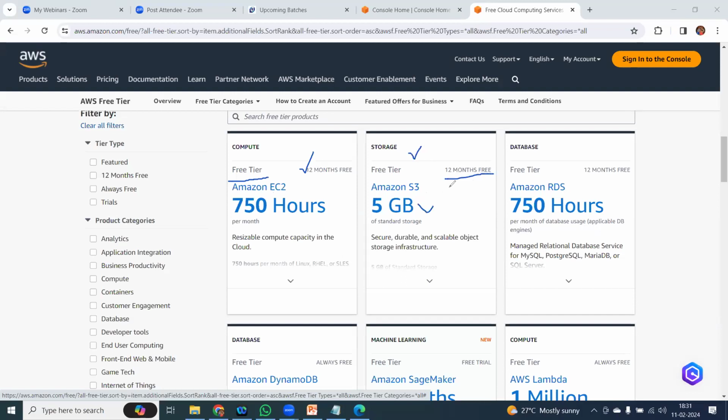And what is the limitation? 5 GB. And RDS database. You are the database administrator. What can we do? We can create different databases, and 750 hours. That too every month, per month. It is not 750 for all 12 months, it is per month. I'm going to showcase now the compute resource, EC2 deployment.